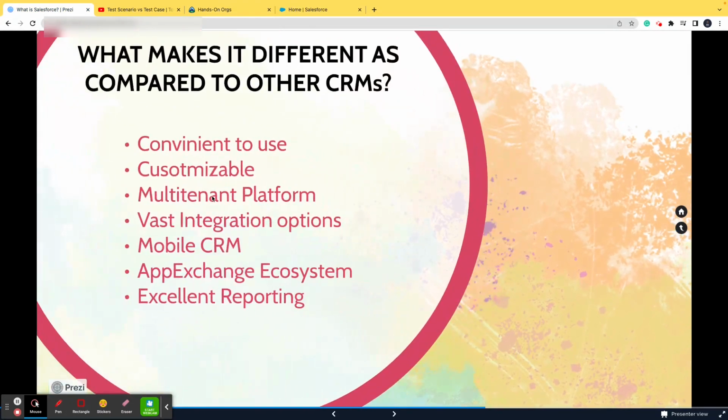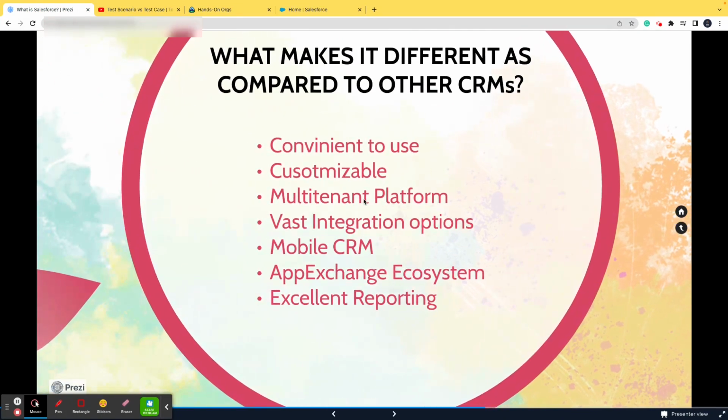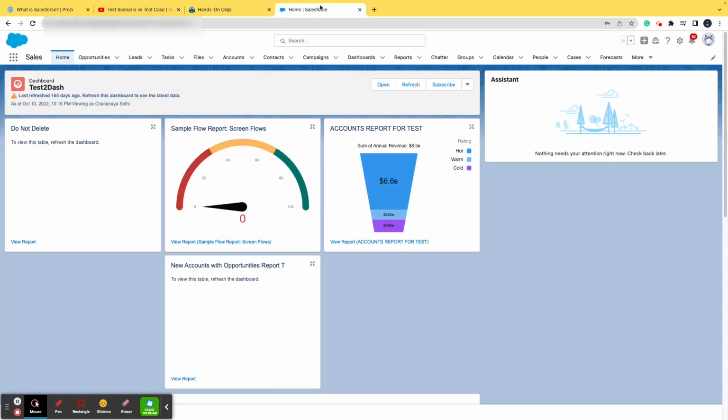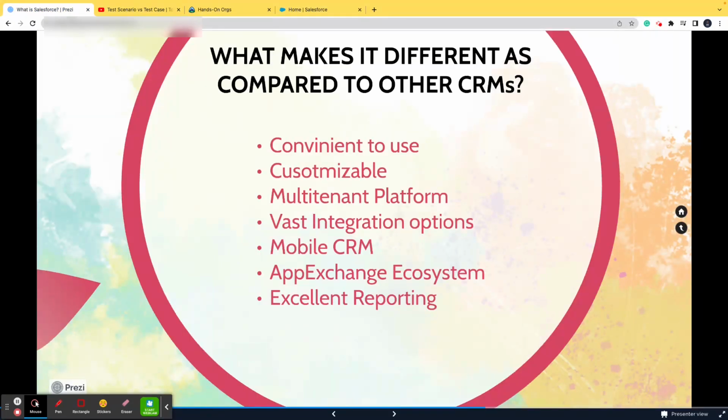Then it's a multi-tenant platform, which means that if your company is using Salesforce and my company is using Salesforce, we both are on the same piece of land. Let's understand it in that manner: we have an apartment, right? You own a flat and I own a flat. We are in the same building. Now, what is the benefit of this? As soon as new maintenance or new updates come into the picture, every flat, every platform, every company will get all those updates or changes in one go. That makes it very awesome, because you're always in sync with what Salesforce as a product is doing, right?